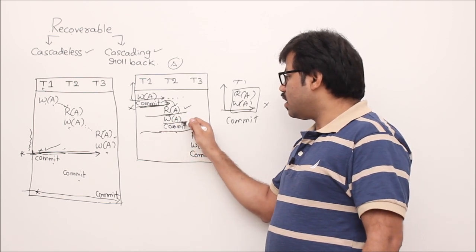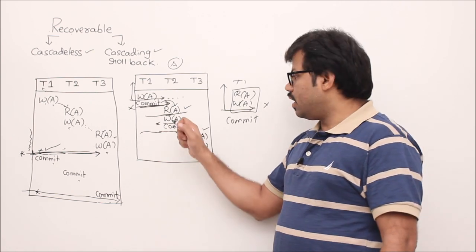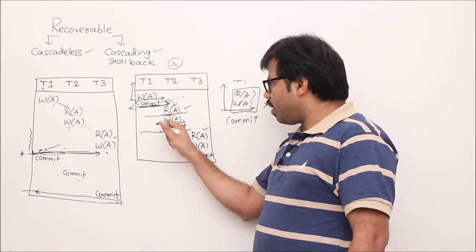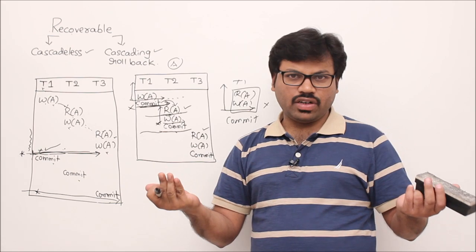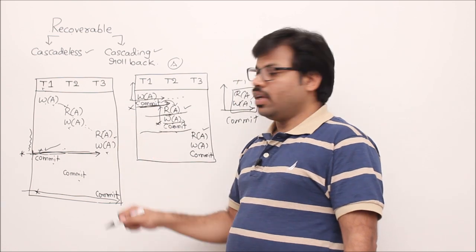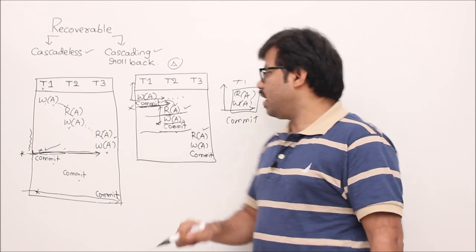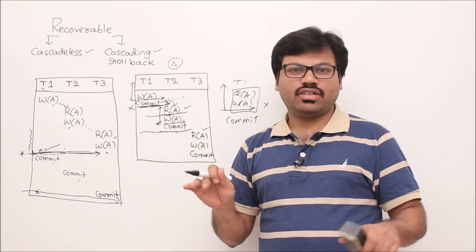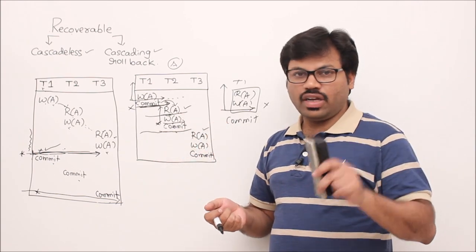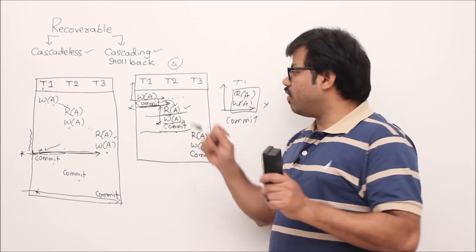If power failure occurs here, see all possibilities, that's it. If power failure occurs here, so what? It is a non-committed transaction, correct? And it has to be rolled back just because of a normal power failure. It's not because of your dirty data reading, right? So there is a difference between these two. Here we are cancelling transaction T2 because it read dirty data. But here there is no dirty data, so there is no question. We cancel the transaction only because we are in between. Apart from that, due to T1, are we cancelling T2? No, we never get that kind of situation.